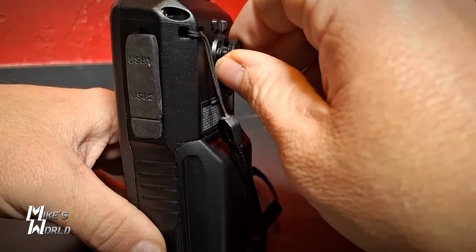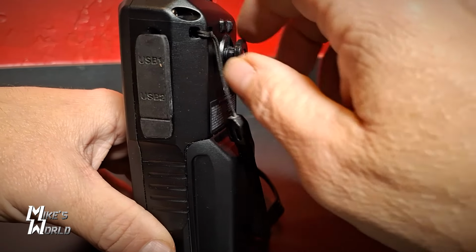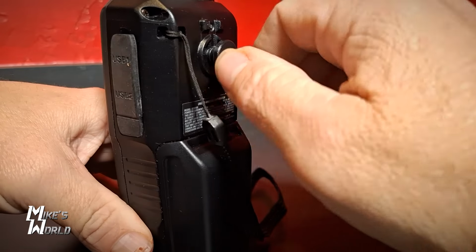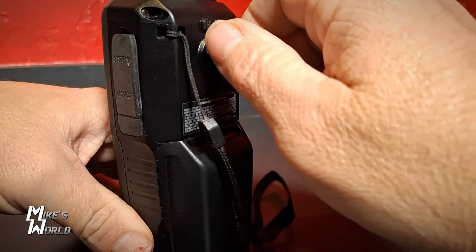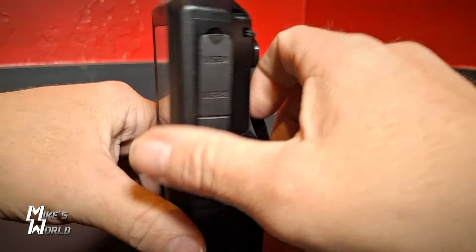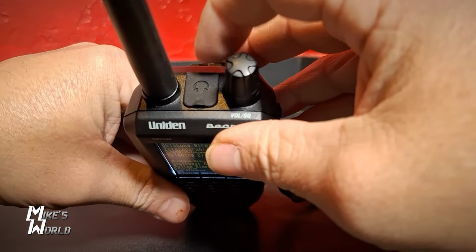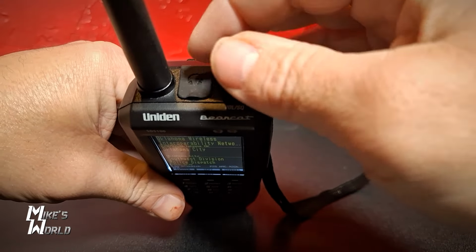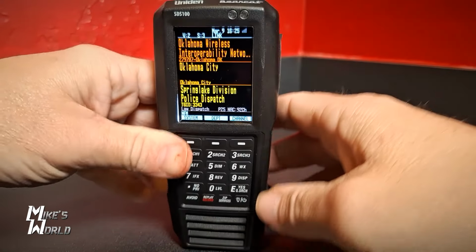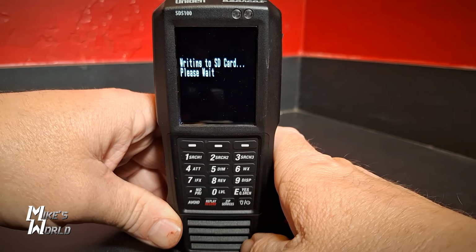You can hang this, just put a little, they're a couple bucks, they stick against your dash, and you can mount this easily. Also comes with a belt clip that clips in here as well. You got the hand lanyard, you have the two USB ports, and then on top you do have a headphone port, and then you have the volume switch and all that. To turn it off, you hold down, it writes to the SD card.